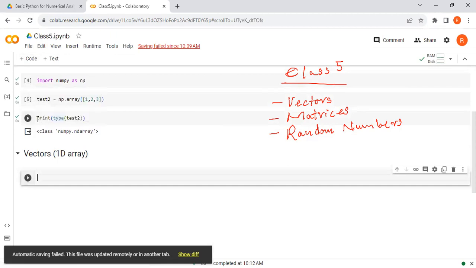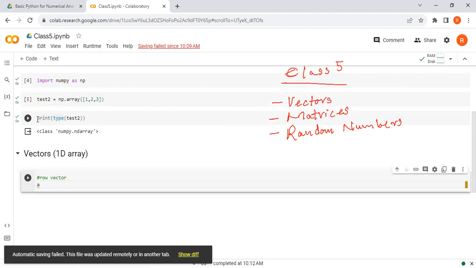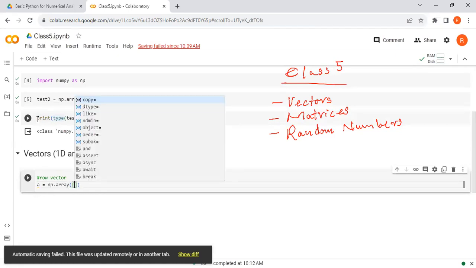Okay. How to write a row vector? How do I write a row vector? Let's say my row vector A equals np dot array 1, 2, 4, 5.